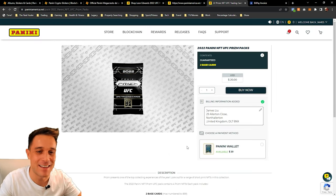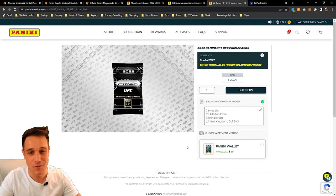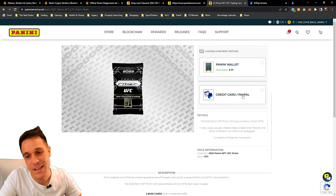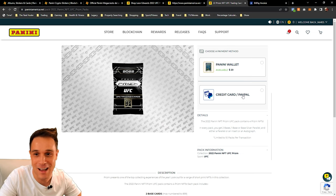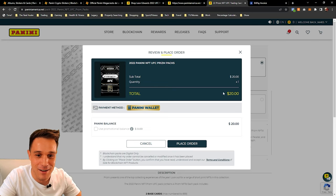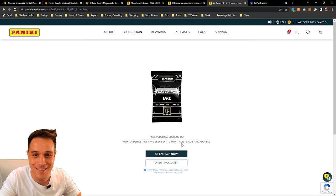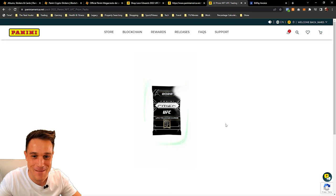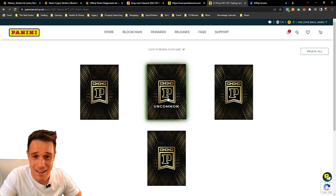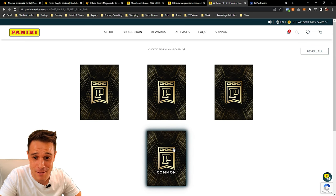We're here now and this is the card that I'm looking to buy — this is from the set that I've been buying all my cards from. Let's go ahead and buy one. Like I mentioned previously, we do have the PayPal option now — great, it opens it up to everyone. I've already put some money through my crypto wallet so we'll go ahead and do that, which means I don't have to take any more money out of my own bank account. And there we go — we're successful, it's coming through.